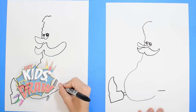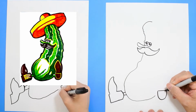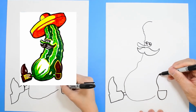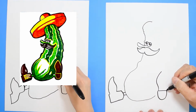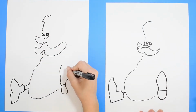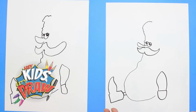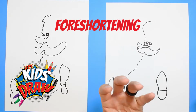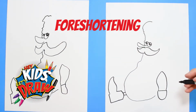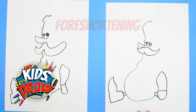That'll be kind of fun. Straight line. Down like a smiley face. Good job. And then point, point, meet the point. And this is called foreshortening. Big word, you guys, foreshortening. It's when something's coming at you like this. So the boot's coming at us and the leg's coming at us. So we're gonna do his leg.